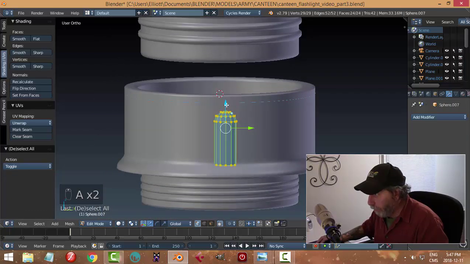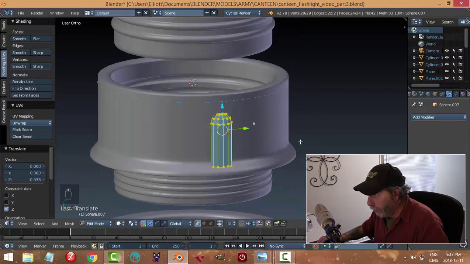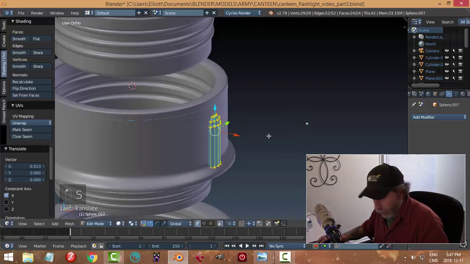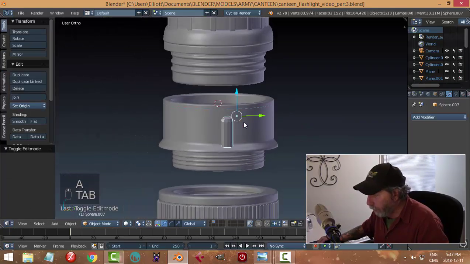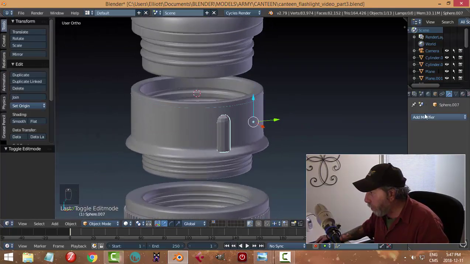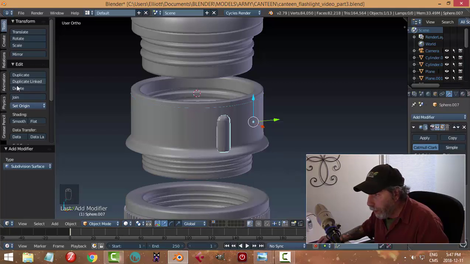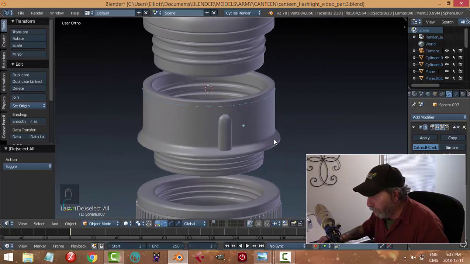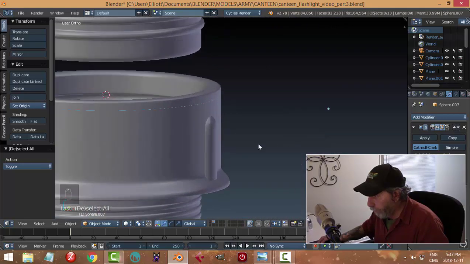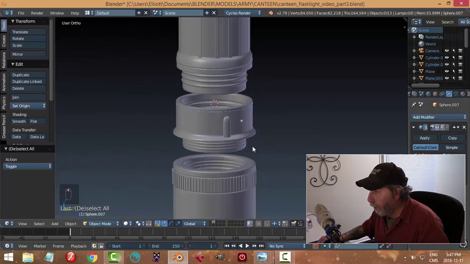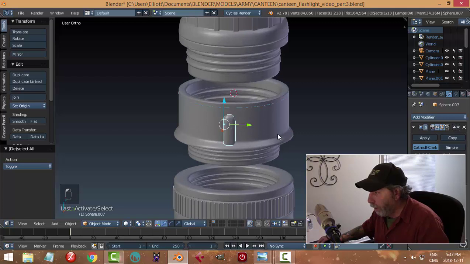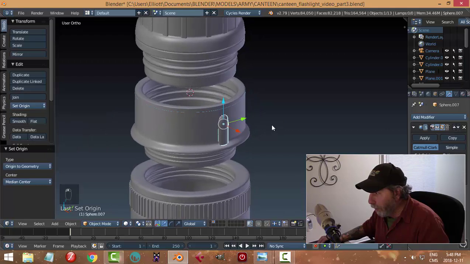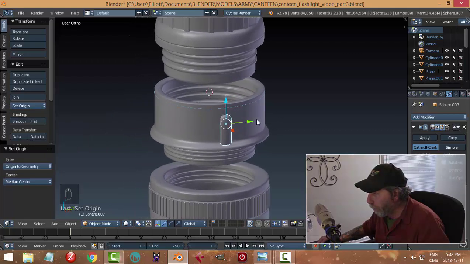And we'll push it down like that. Maybe we'll scale it in the X a little bit more. Push it, let's see how that would look. Let's put on a subdivision surface of just one and smooth. Okay. I think I'm going to like that a lot better when it's done. Okay, so let's set the origin of that thing there. The 3D cursor's there. I don't know if that matters or not.